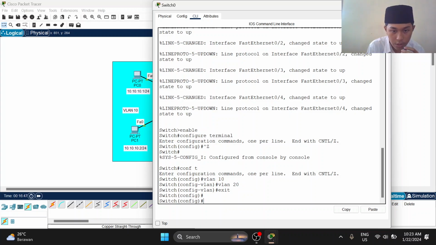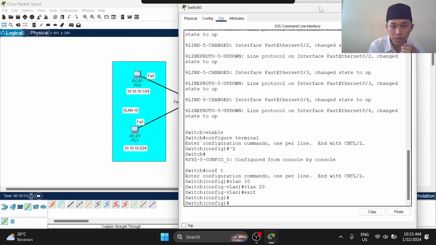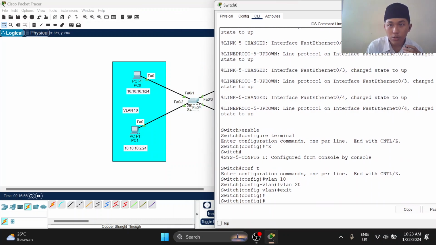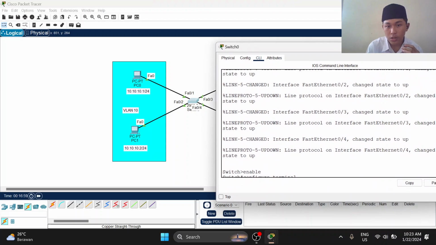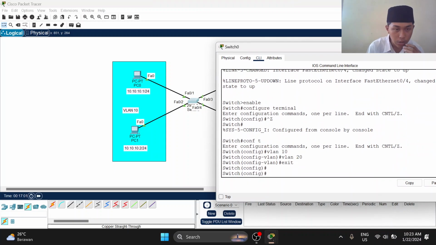The next configuration is going to the interface, to add the interface to the VLAN. For example, interface FastEthernet 0/1 is connected to PC0, so PC0 is on VLAN 10.